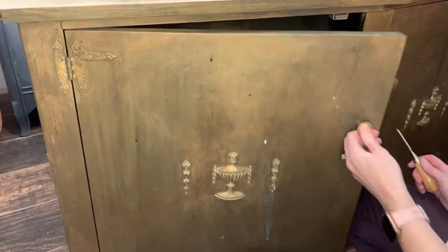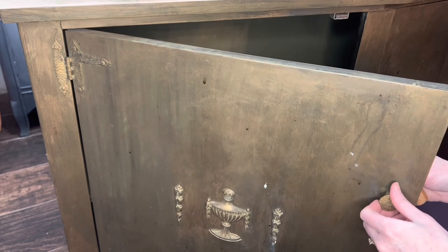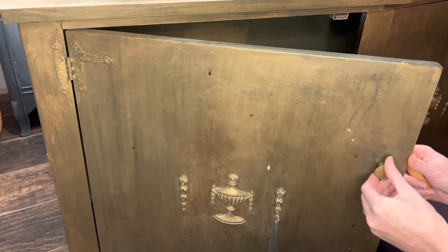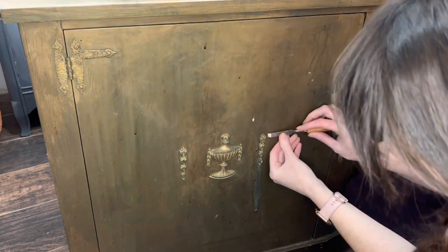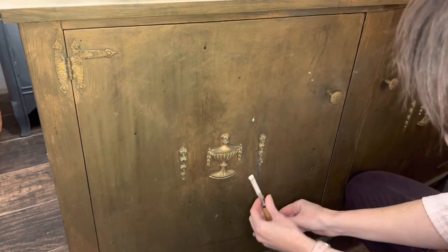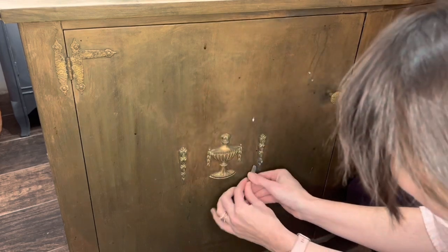Now, initially, I didn't think these knobs were original to the piece, but I now, upon further inspection, believe that they are. They match the hinges perfectly. So unless they swapped out the hinges, which is entirely unlikely, these are the original knobs. And since I'm going to do a scene on the front, they will get painted into the piece. So for these little appliques, I will obviously be saving them for a later use.